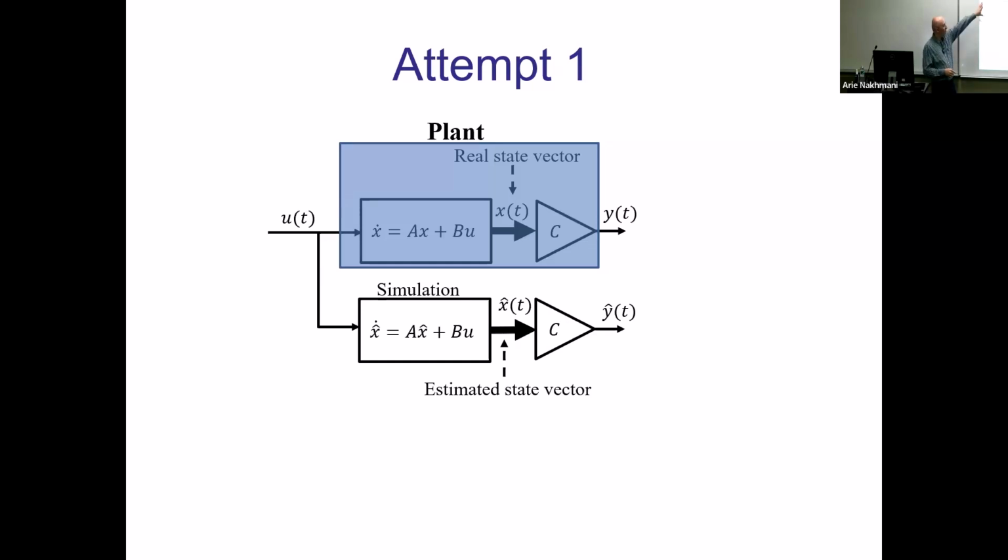So your plant is solving that equation, assuming it's ideal, okay? And your simulation is solving it in parallel with the same input, right? You put the same input in both of them. So U is the same at every single time point. And you simulate that equation, you get some solution for X. You have the integral solution, right? The explicit solution. So this will be the same X. And I'm saying, no, it will not be the same X, it will not be the same Y. Maybe not even close.